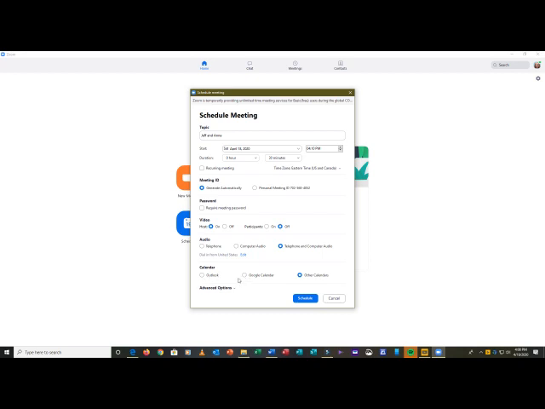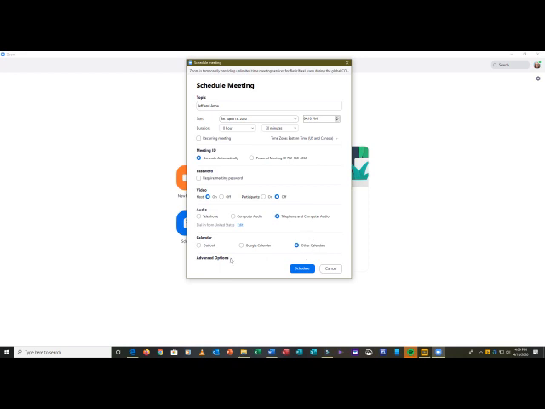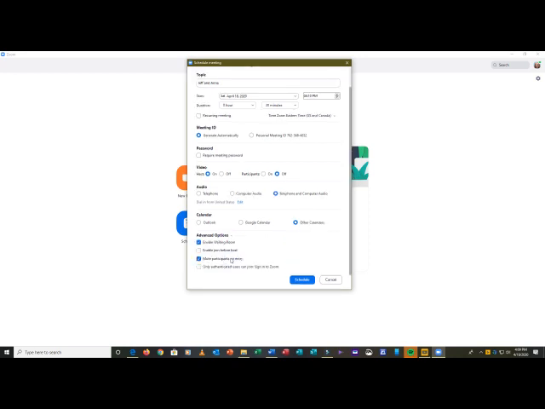These are great options, Google and Outlook. If you select them, then if they have synced their Google or Outlook calendars to their Zoom account, it puts it right into their Google Calendar, which is great. I just don't know what everybody has. Some people have Google, Outlook, Yahoo, Gmail, or who knows, any of the other clients that are out there. So I just choose that and just send them the invitation. I think that's pretty cool.